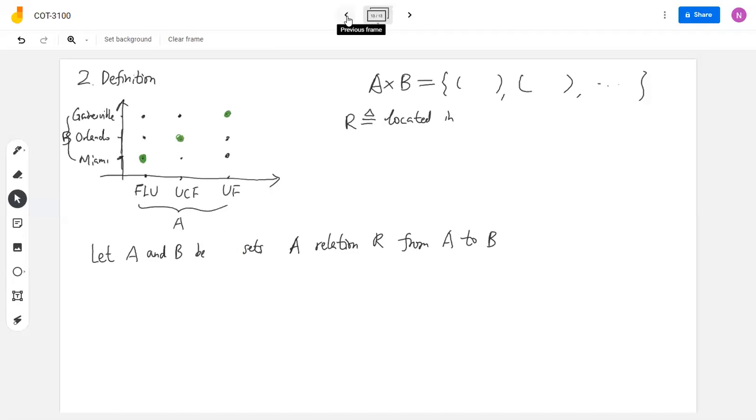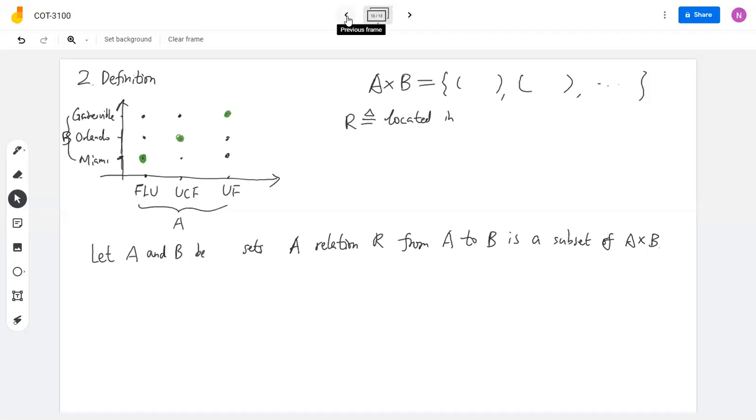A to B is just a subset of A times B. So this definition is very, very general. Because you can imagine that if I want, I can define another relation. Let me use a yellow color. You can define any relation at your will.